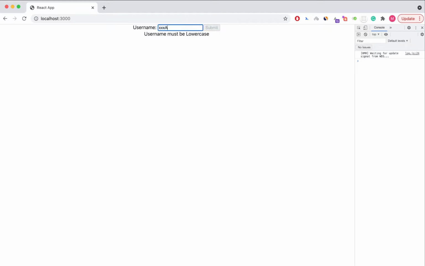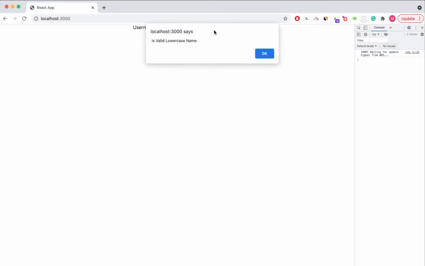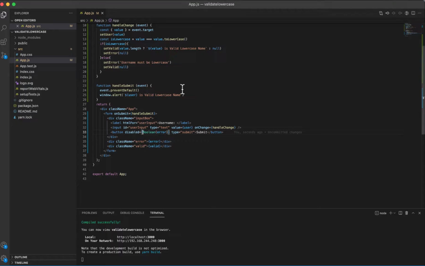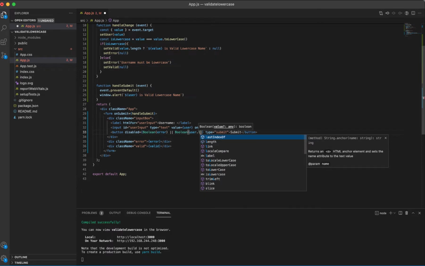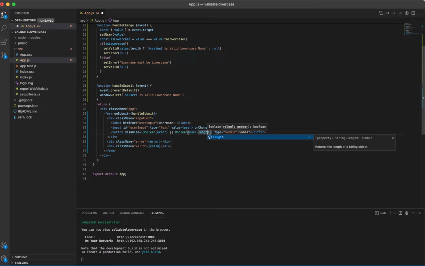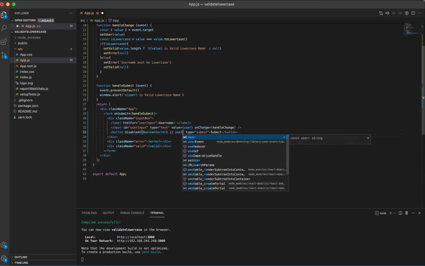But still the empty block is able to submit the form. So let's fix it. In that case, we need to check whether the user has some length or not. So we will use the property dot length. If it's less than 1, that means the input block is empty, and we need to disable the submit button.